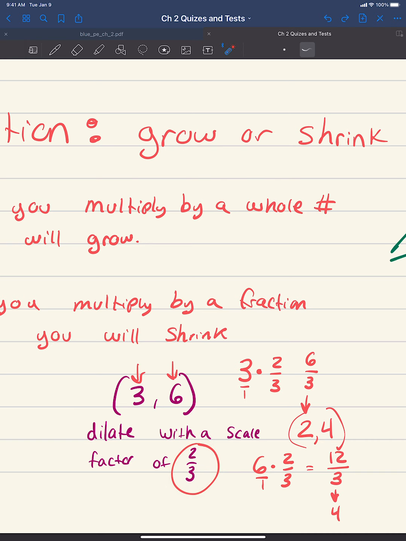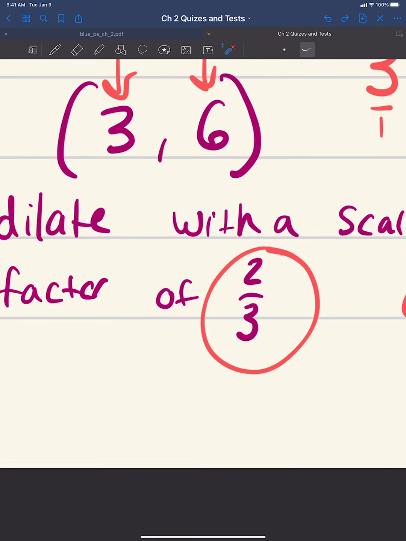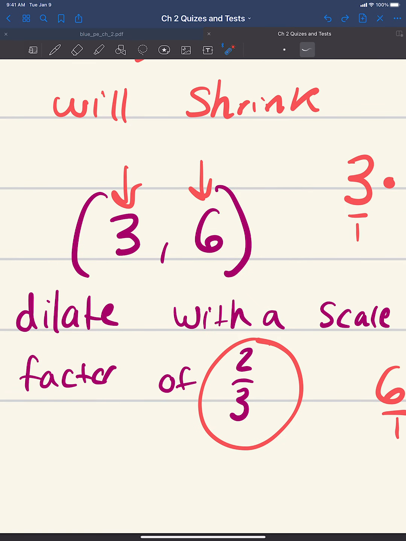All you do is take 2/3 and times it by both of these, okay? Now, the scale factor that we had been given lately had always been a fraction with a 1 in the numerator. And so that's why I said just take this part and divide everything with it, right? Well, is that going to be the case always? No, sometimes it is things like 2/3, right?